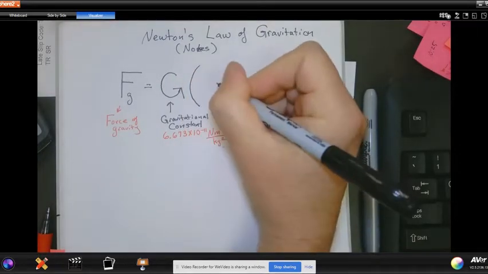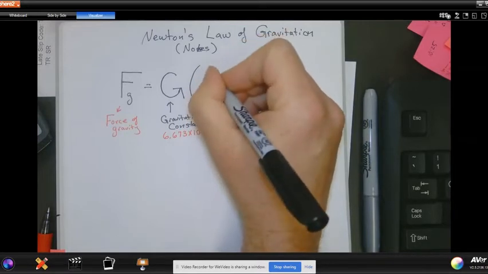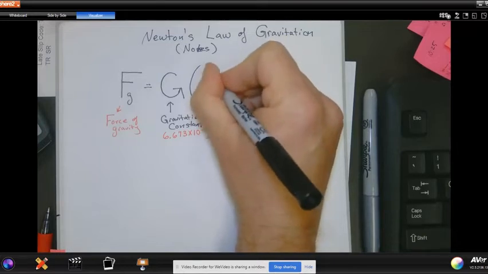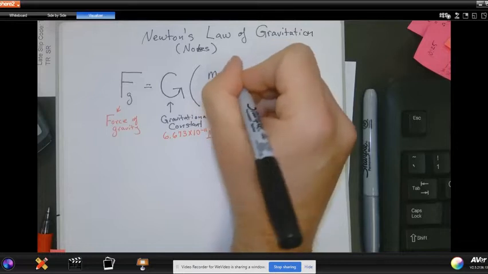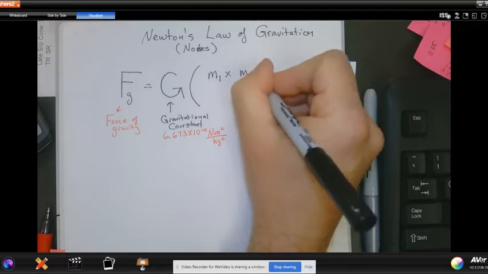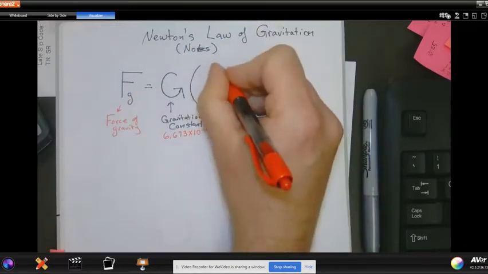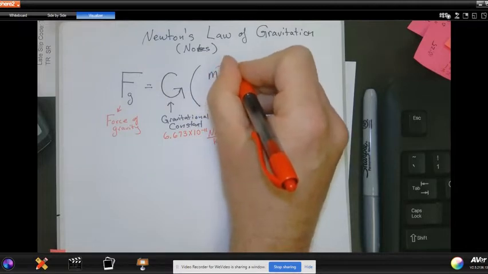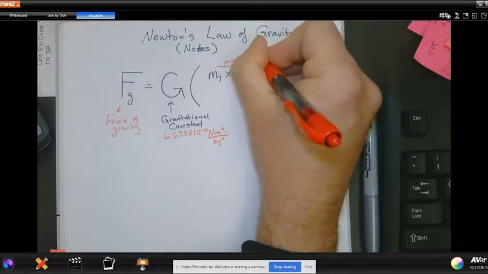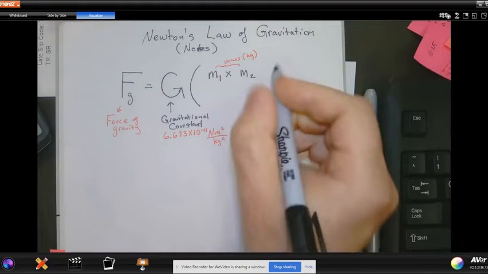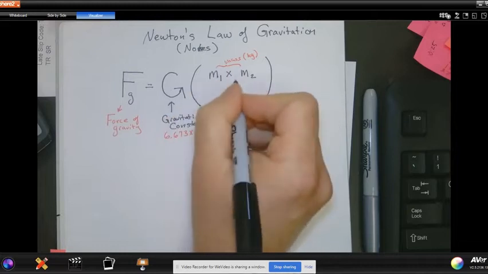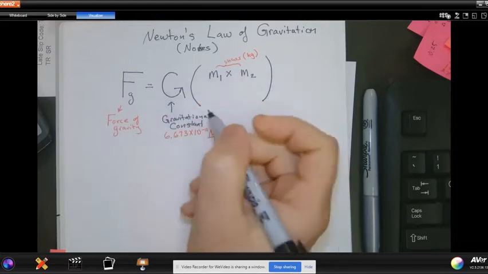All right, now what are we going to try to figure out? Well, anything that has gravity has mass, right? So two objects that have mass will be pulling on each other at what force? Well, we look at these two objects. We're going to call those mass 1 and multiply it by the second object that has mass. These two objects right here are considered to be mass. And mass in this case is always going to be measured with the units kilograms. All right. So we're going to take those two masses and multiply them together. I'm going to put those in parentheses because we're going to multiply everything in this parentheses by this gravitational constant.